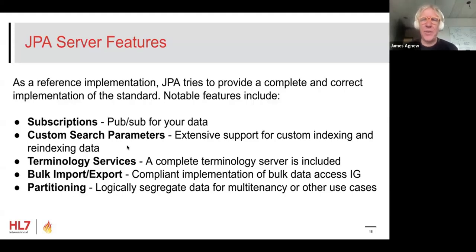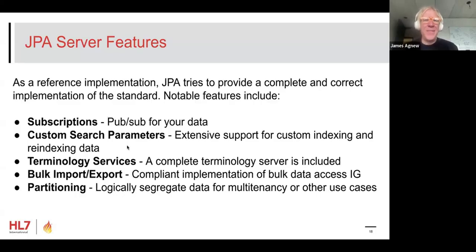I certainly have to give a shout out here to the Ontoserver product from CSIRO. They are a much more complete terminology server than the one that we ship with. I guess the explanation I often like to give is that the terminology server that we've got within the JPA server is really geared towards validation use cases primarily. The Ontoserver product, which incidentally is built on top of HAPI as well, is a much more complete product. It supports the validation use cases as well, but goes well beyond that. They get into all kinds of interesting things like code picking for supporting UIs. They've got authoring tools. They've got really fascinating support for SNOMED's expression constraint language. So a lot of neat stuff there.